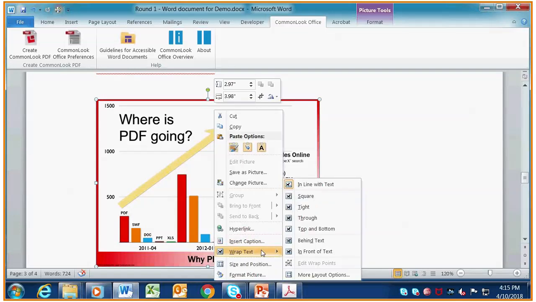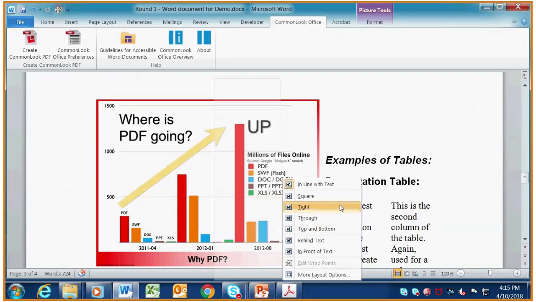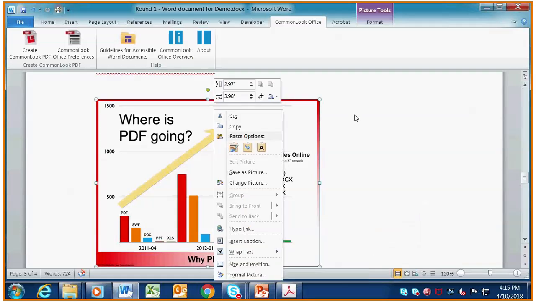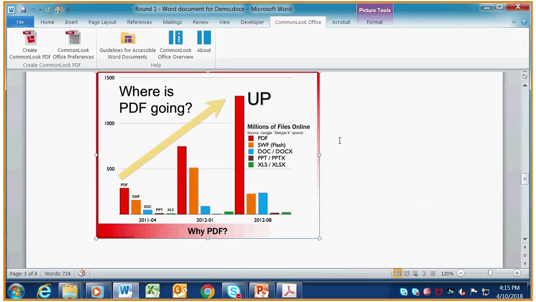It's under Windows. In Windows 7, it's under wrap text, but place it in line with text. That's how you make sure that your reading order is good, right? As opposed to wrapping text and stuff like that. It makes weird things happen. Okay, so if you're doing stuff like that in Word, then you're going to be set up for greater success.